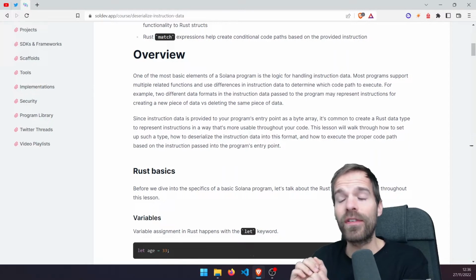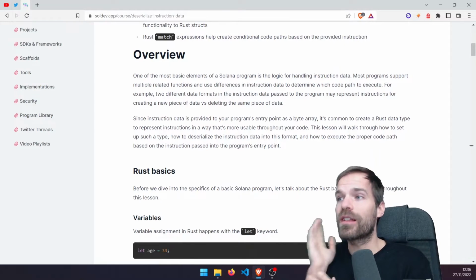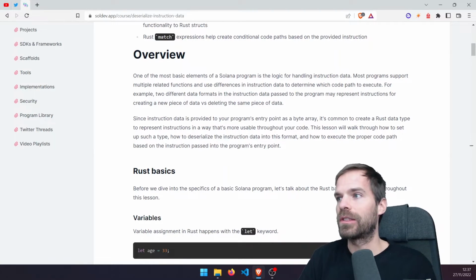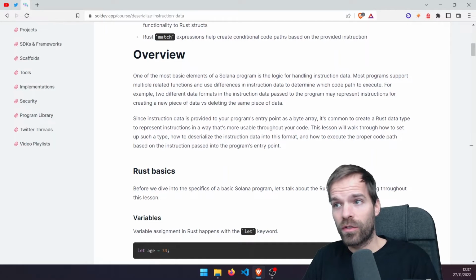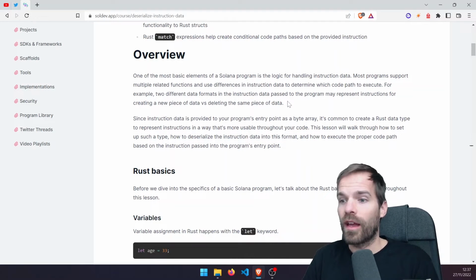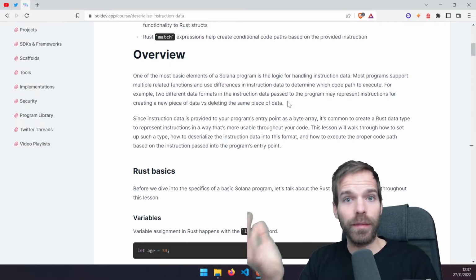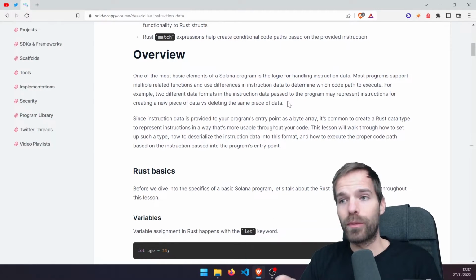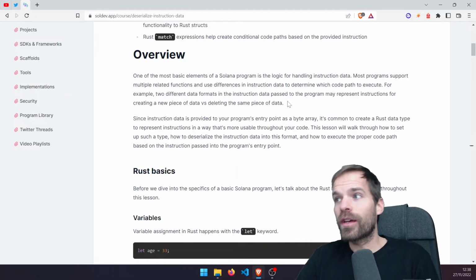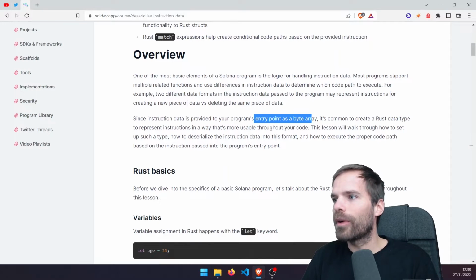We've seen this before in previous tutorials. There might be one byte which says which of the functions of this program should now be executed. So for example, you might have a function to create a new piece of data and then to delete some data, and you want that to be handled by the same program because they operate on the same struct, so the same data format, but you want the program to be able to create a new one and delete it. So you just need to say, please do the delete stuff, or please do the create stuff, and you do that with instruction data.